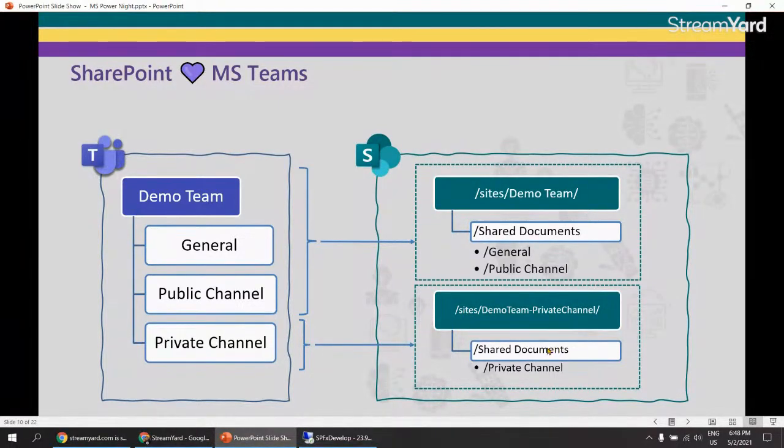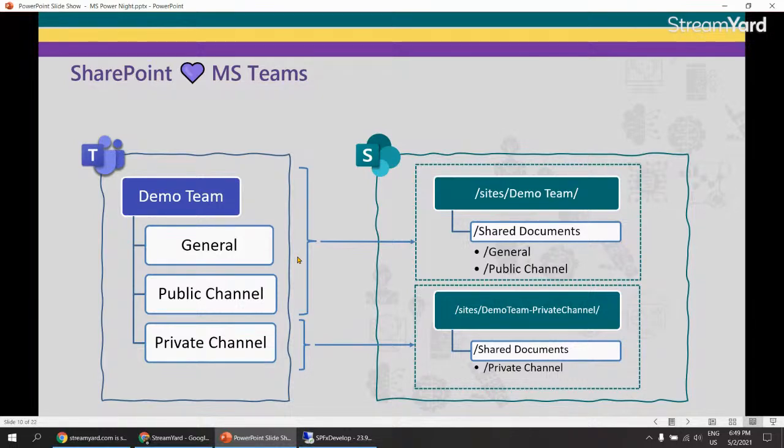Inside that, again, we have a Shared Documents library created out of the box by SharePoint. Inside that, we have a folder with that particular channel name, and all of the documents that get uploaded to this private channel get stored here. So at least this slide laid the foundation for how Microsoft Teams and Microsoft SharePoint work together.